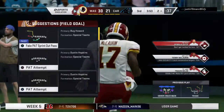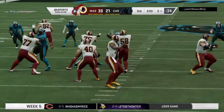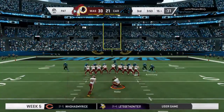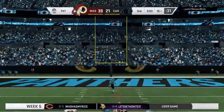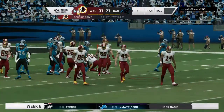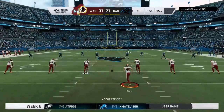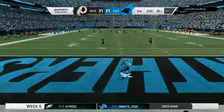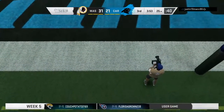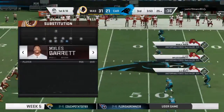Terry McLaurin, his 4th touchdown on the year. And the Redskins are able to stretch the lead out further. Here's Hopkins now for the extra point. And his guys will take a 10-point lead. Makes the score, Redskins 31, Panthers 21. The kickoff unit is out on the field, and they will send this one away. And that'll carry over the back line of the end zone for a touchback. At their own 25-yard line.